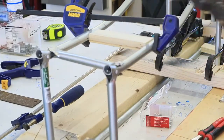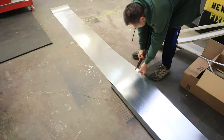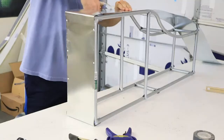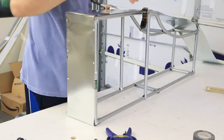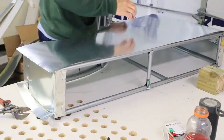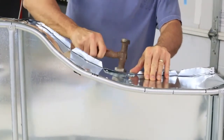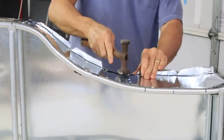With the frame completed for the toolbox, next came the skin for the outside. I started with the bottom skin first, using regular hand shears to cut the steel flashing to the correct dimensions to fit on the frame. After the bottom was attached, it was time to put on one of the sides. Shaping the curve above the wheel well was more difficult because it required the metal to bunch together, so I cut little v's in the metal so it could follow the curve above the wheel well.